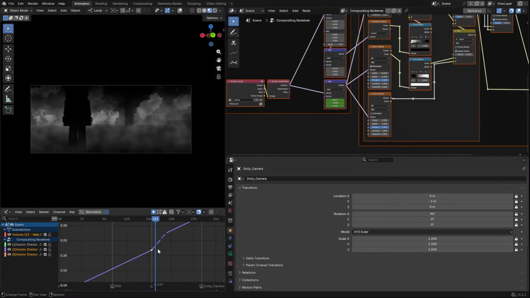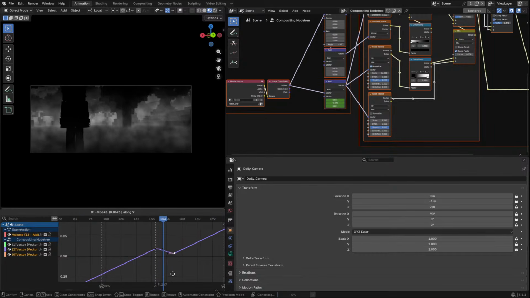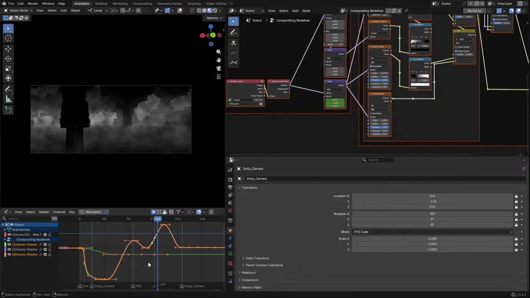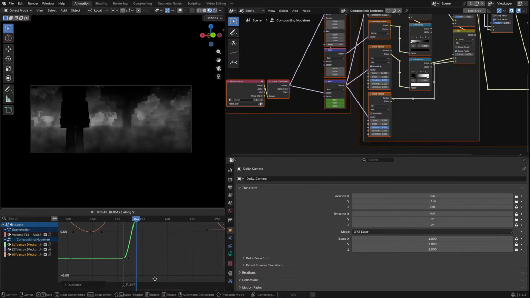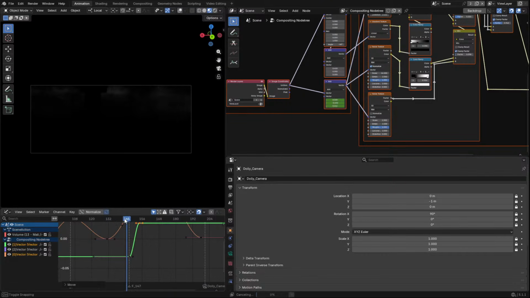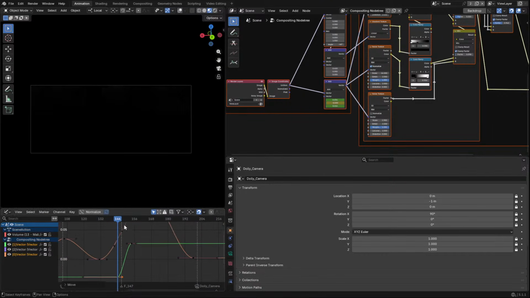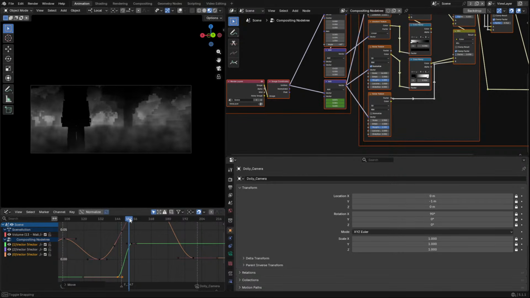Okay, let's go back here. So when we go up, we want the up to go downwards, and also this is the wrong one. This is the one I'm looking for. Right. So we want it to go down, so we have to go up. A bit more.